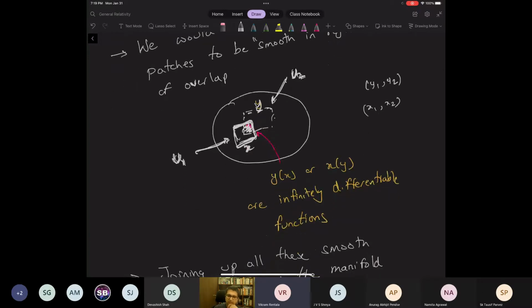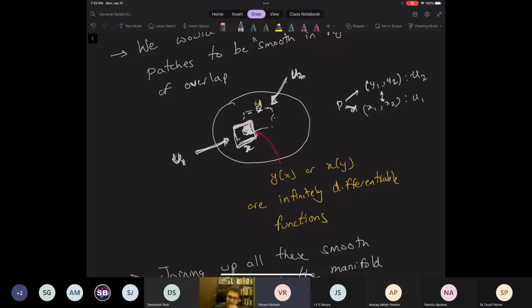Now, the important point is the mapping between these two coordinates in this overlap region. These are coordinates which are assigned to the same point. So I take some point in the overlap region and it has two different coordinates depending on which patch of coordinates you're using. Are you using this patch or this patch? If you use the U2 patch, you'll assign these coordinates. If you use the U1 patch, you'll assign this set of coordinates. You have to make a choice.